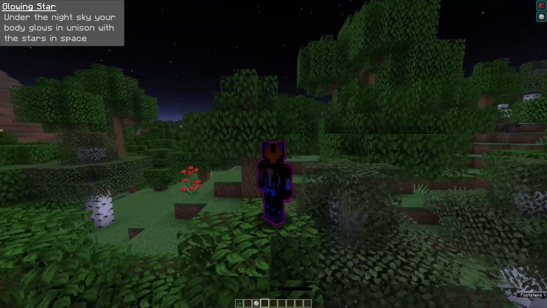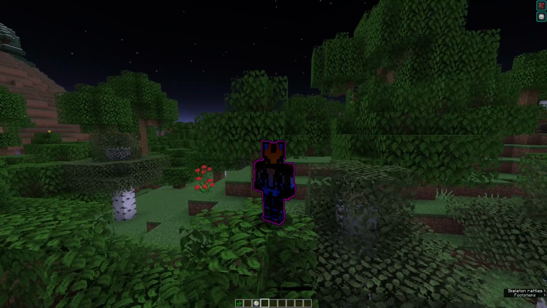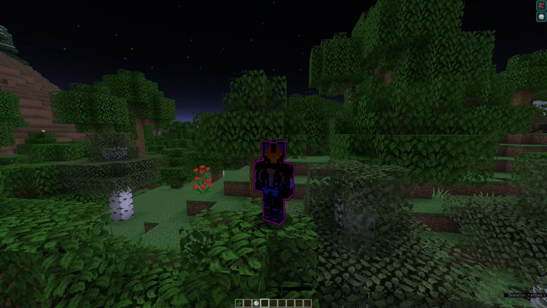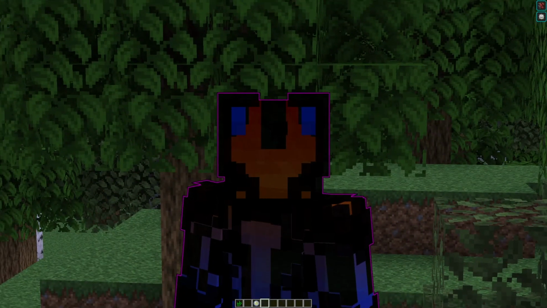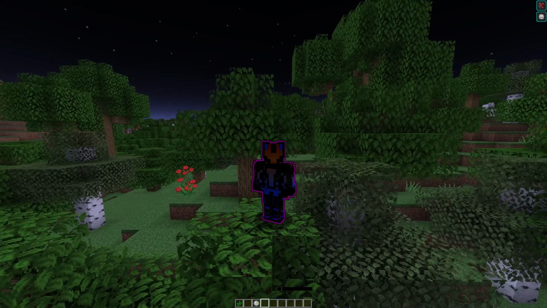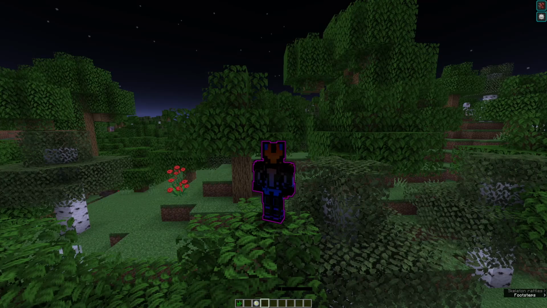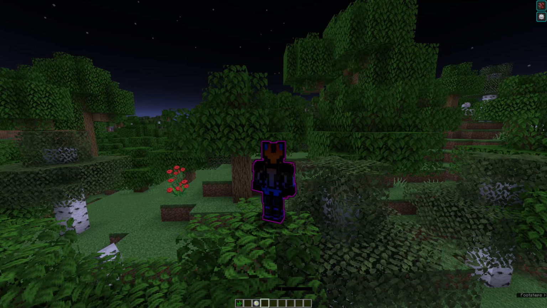Underneath the night sky, your body glows in unison with the stars in space. Basically, when you're outside at night time, you have the glowing effect on you at all times. There is literally nothing more to it. You just have the glowing effect. This is mostly a disadvantage in most situations because it makes it much easier for other players to spot you. Other mobs, I don't think it really changes how they act.